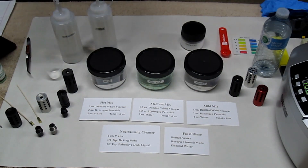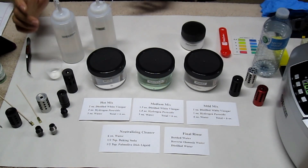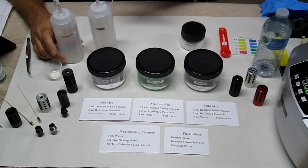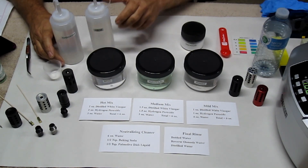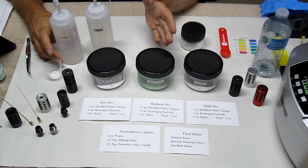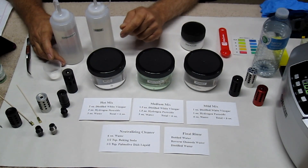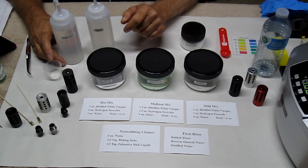Hello, I'd like to show you how I mix my compensator cleaning solution or suppressor cleaning solution. The reason I'm doing this video is I've seen a lot of videos pop up on YouTube using vinegar and hydrogen peroxide, and that's what I'm going to show you. There's a lot of caution that goes into this when using this product, because what you're doing is you're creating peracetic acid.